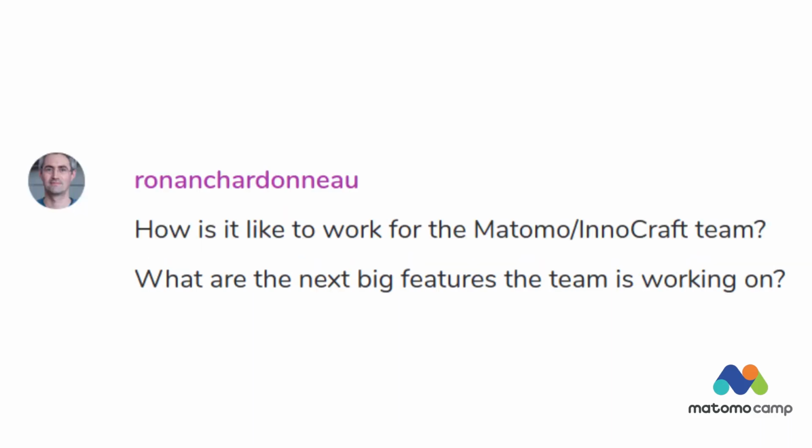What are the next big features the team is working on? So yeah, there's not a lot of big secrets when it comes to what sort of features we're working on. If you want to know what features we're working on next, you can probably have a look at the GitHub issues page, and looking at those milestones on the GitHub page, you can kind of get a feeling of what features are going to be worked on next, what is the priority for those sorts of things.